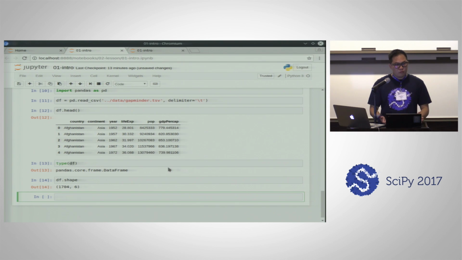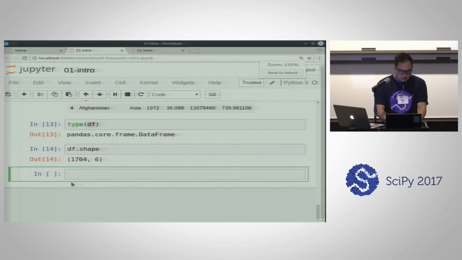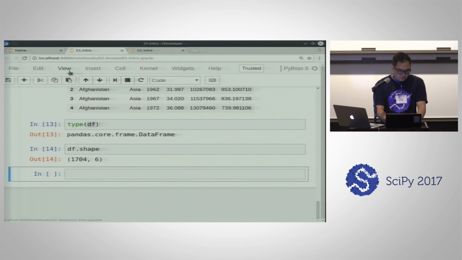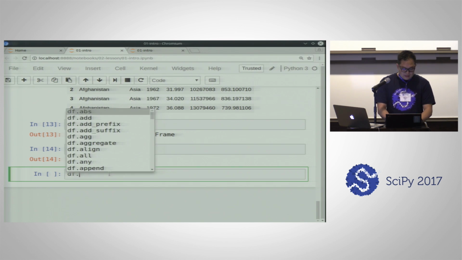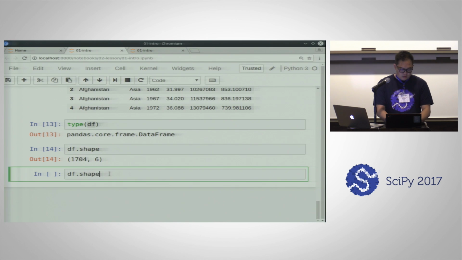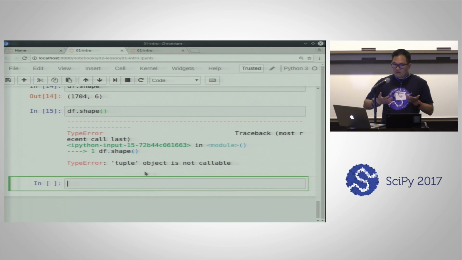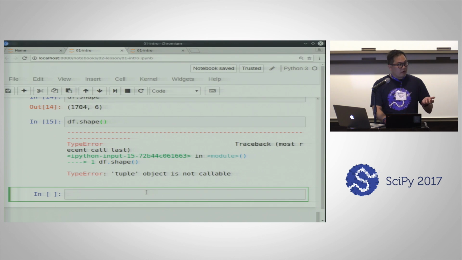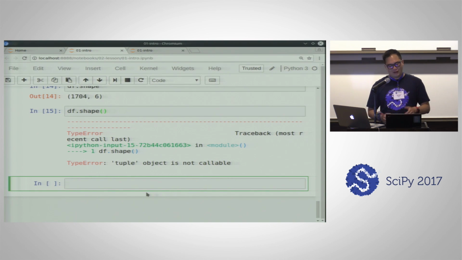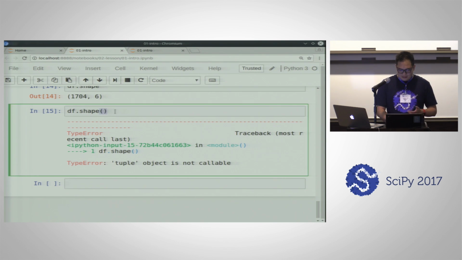You can use the attribute shape to get the number of rows. That's what shows up first. Let me make this bigger. And the second number is the number of columns. So this shape is an attribute. If you had, for example, thought it was a function or a method, you would get an error. That's something that you'll learn over time, what things require brackets and what things don't. So just something to keep in mind. I usually forget things like this all the time.